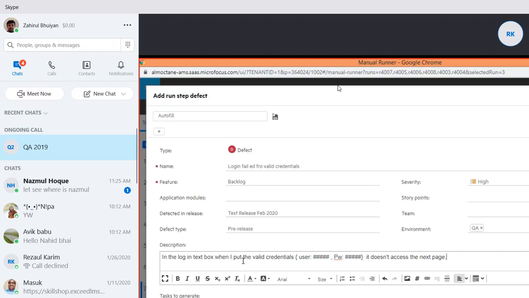No, it is not a suitable message. In the login screen, when I input the valid credential, the application was not able to log in. Or you say, I was not able to log in by using the following valid login credential.